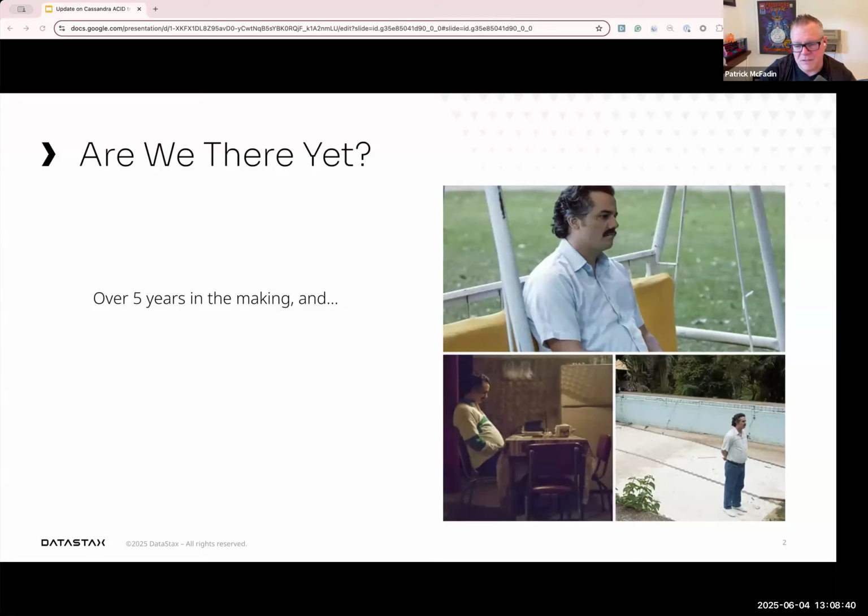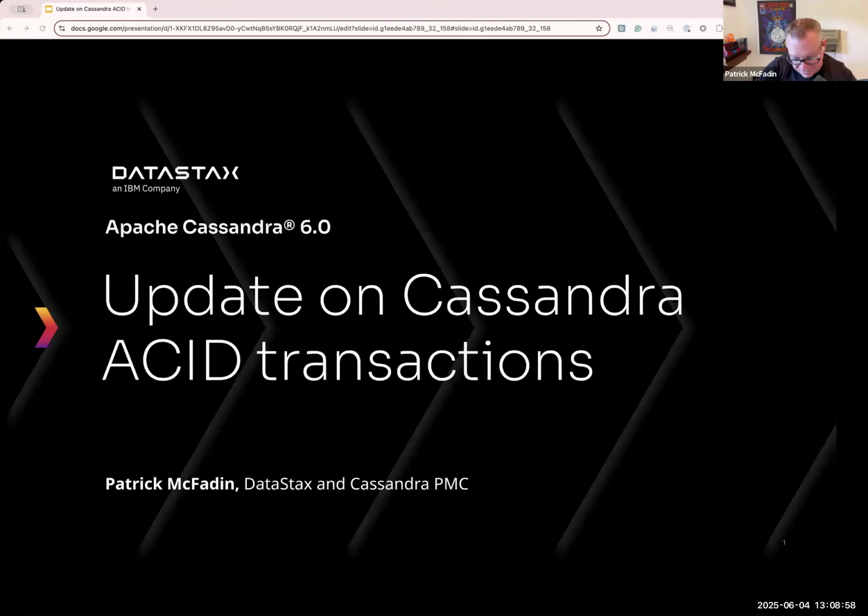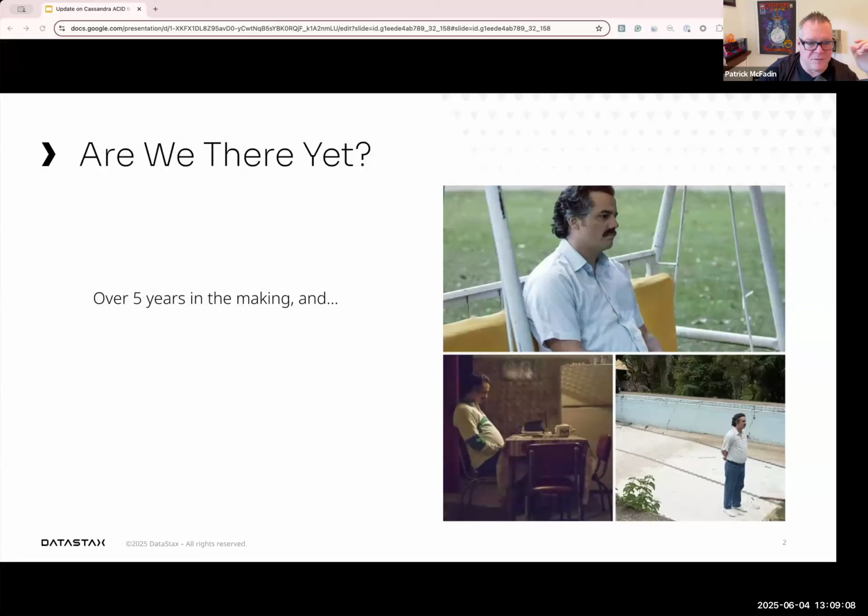And the Accord protocol, and this is another thing that we keep talking about, is Accord. And this is what everyone should know: let's stop talking about Accord. Accord is the consensus protocol behind the scenes. Let's start talking about it in terms of a database. If you notice in my slide here, I said, hey, ACID transactions, because that's what everyone in the world thinks about. If I say, hey, Accord is coming to Cassandra, no one's going to know what that means except for the insiders here. So we're talking about this.